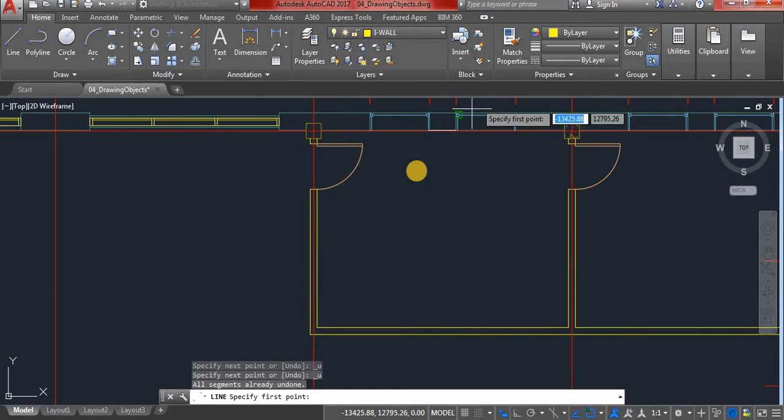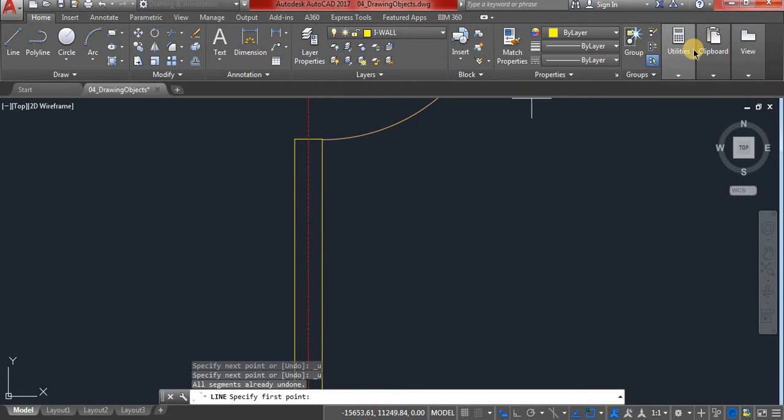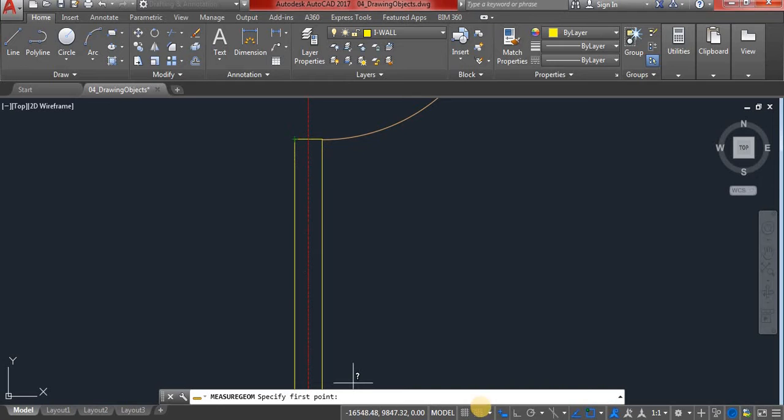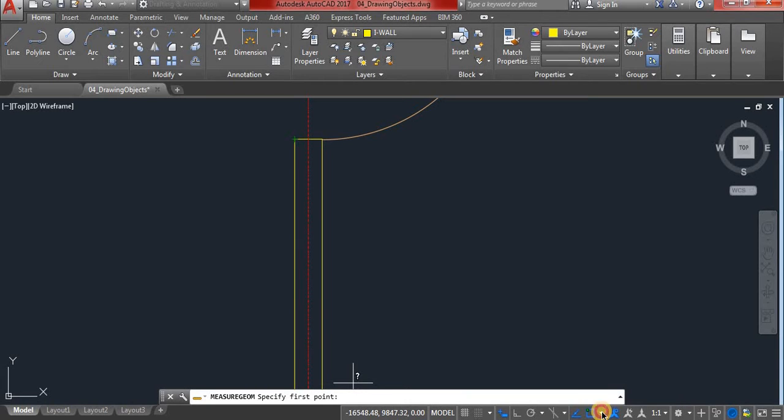Before I draw anything, I should make sure what the width of this wall is. So I'll zoom in a little bit. With my utilities, I get the measure tool for distance, and I should make sure that my snapping tool is active for endpoints, center and middle. All that was discussed before, but just a reminder, it will be easier for me to snap on the corners of this wall.